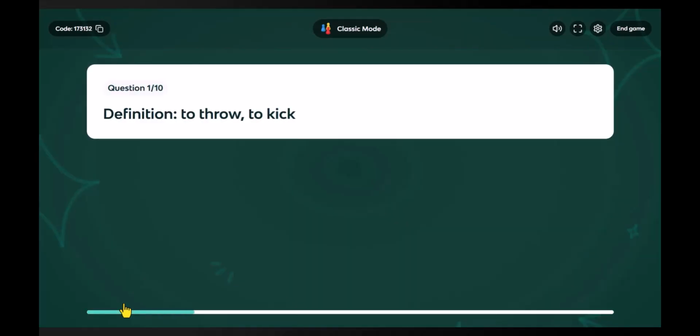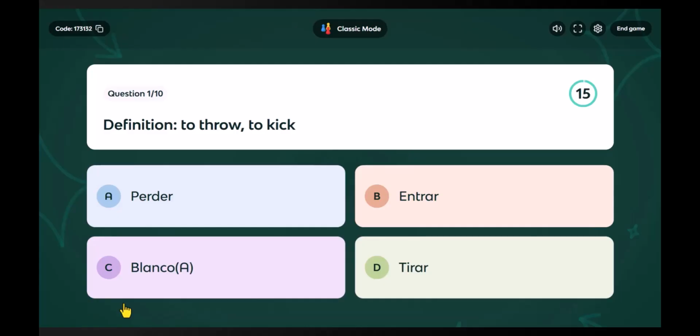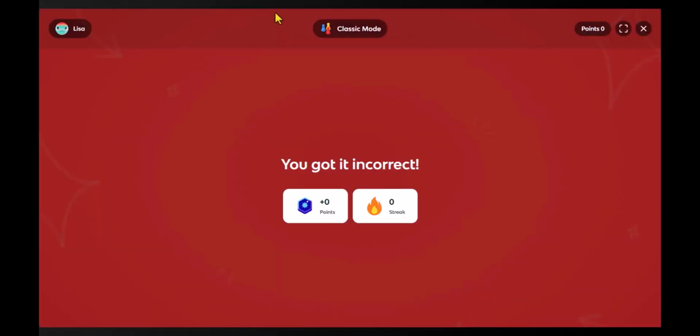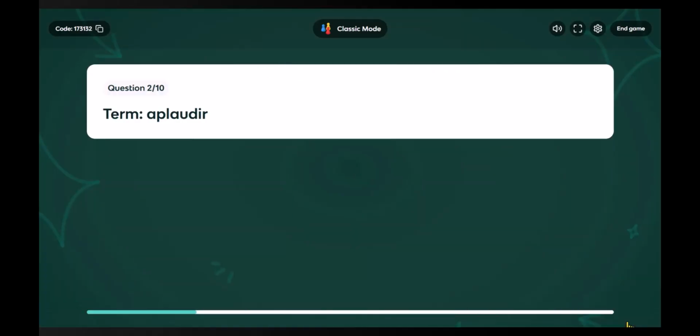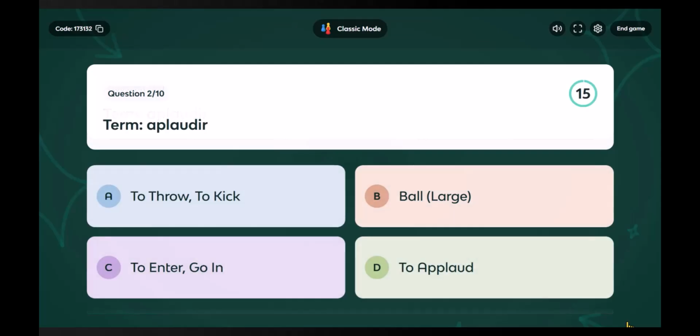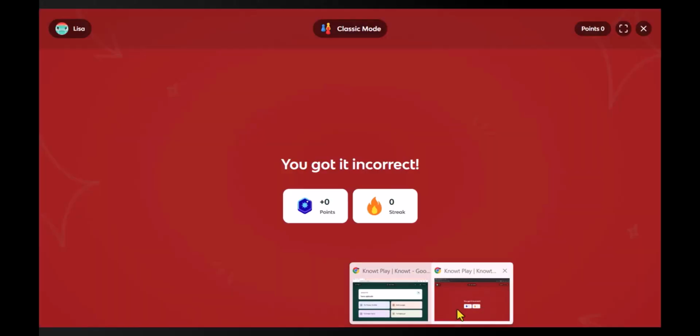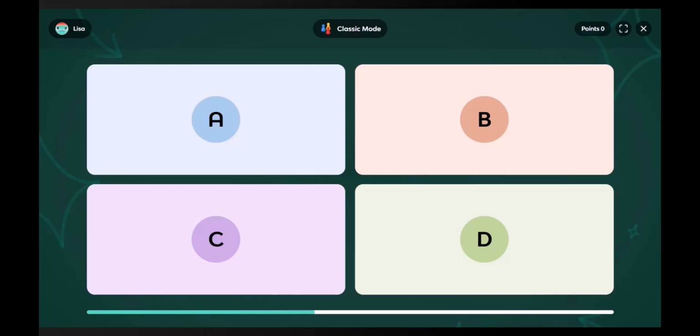Questions will appear on the teacher's device. Students will answer on their own device. So what we're looking at right here is the teacher's device, and what we're looking at here is the student device. After each question on the teacher's screen, it will display a leaderboard, and then the teacher can move on to the next question. There's a delay before the question options appear. And again, on the student device, they will just see the answers and they can click.